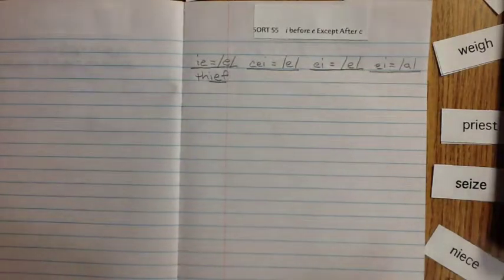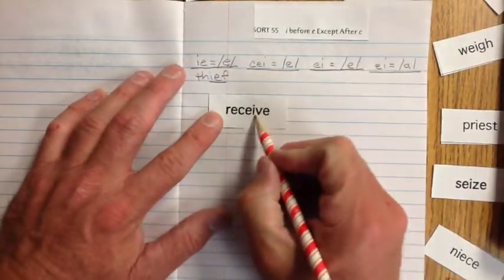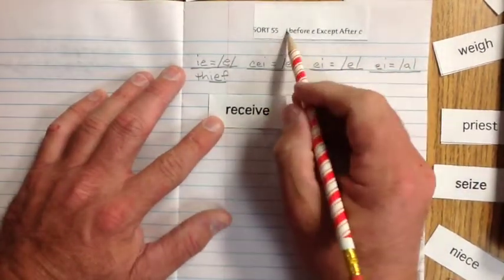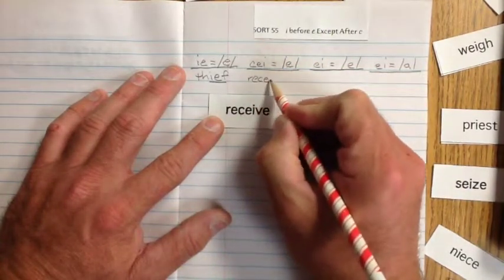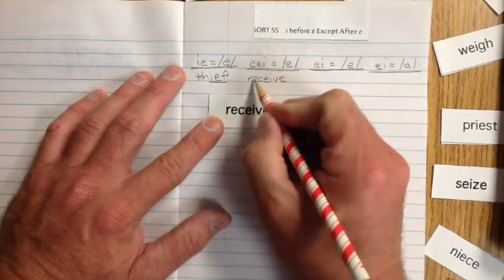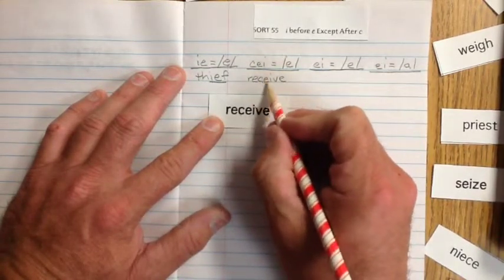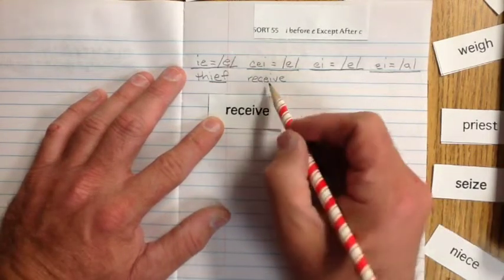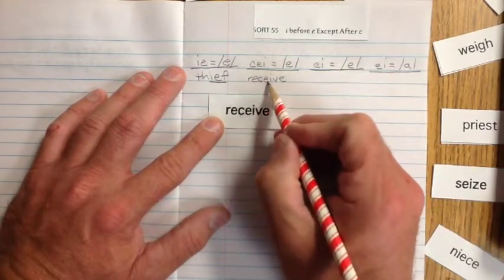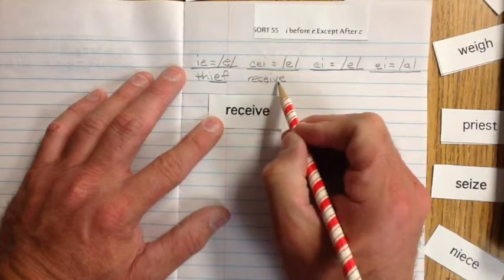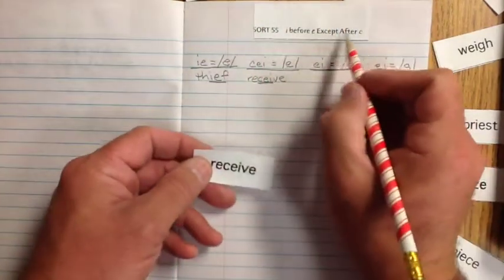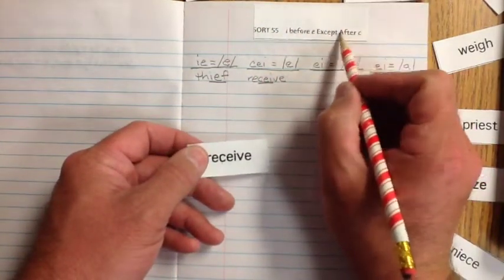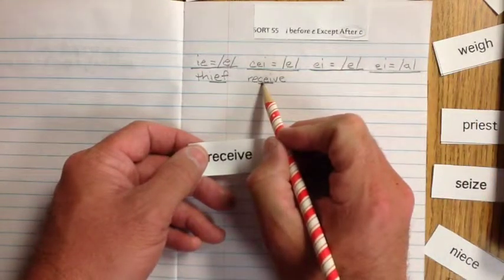Now, let's do a C word. Let me find this one. Oh. Receive. Eve. C. I before E except after C. R-E-C-E-I-V-E. So if there's a C, it will always be an E right after it. EI. Receive. R-E-C-E-I-V-E. All right? So we're going to underline that also. So remember that. I before E except after C. This one's the key right there. This one will always be that way.